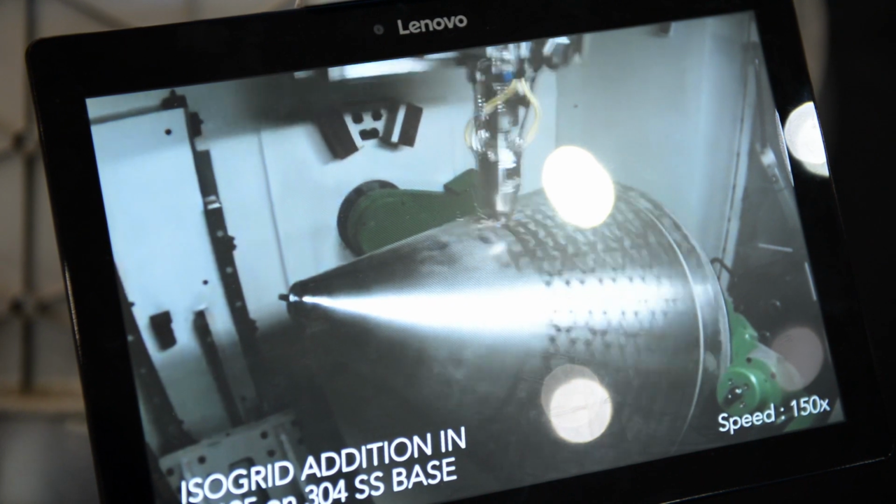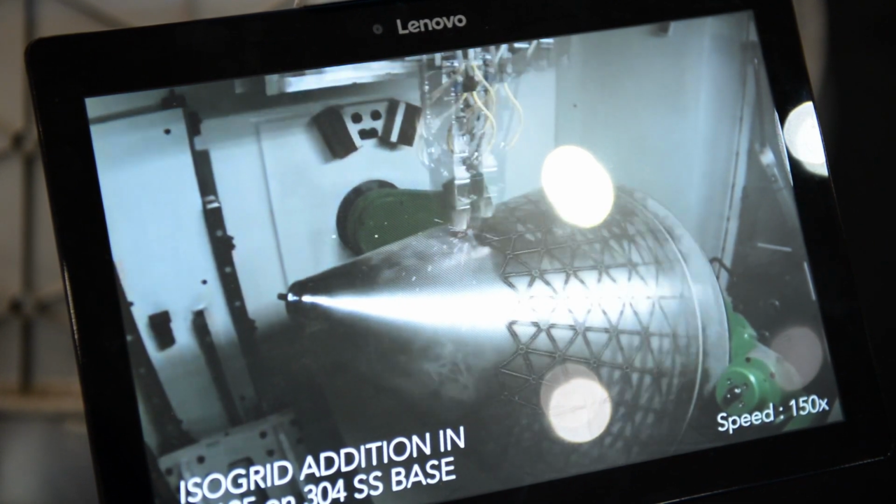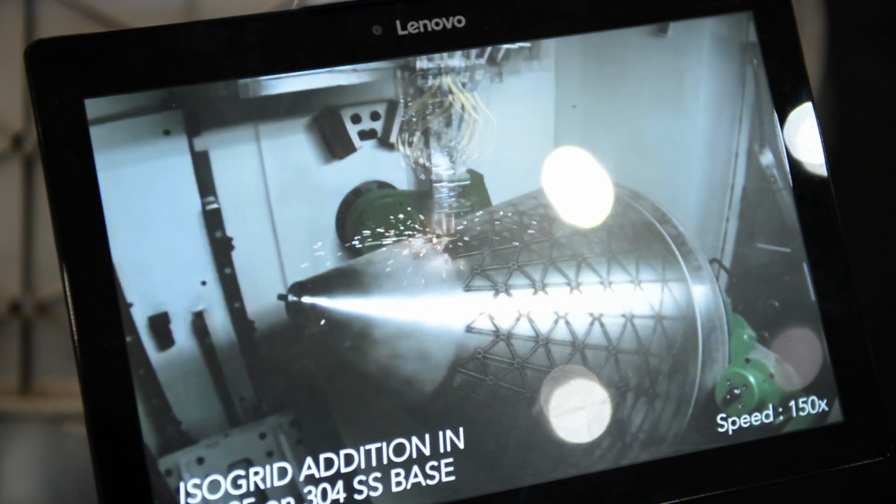Directed energy deposition, metal additive process that probably most resembles a CNC machine tool. The deposition head is following tool paths, deposition paths similar to a CNC machine. It has a control like a CNC machine tool, and it has 5-axis capability. That is not typical of metal additive. We can appreciate the value of 5-axis in subtractive machining. Talk about the value in additive.